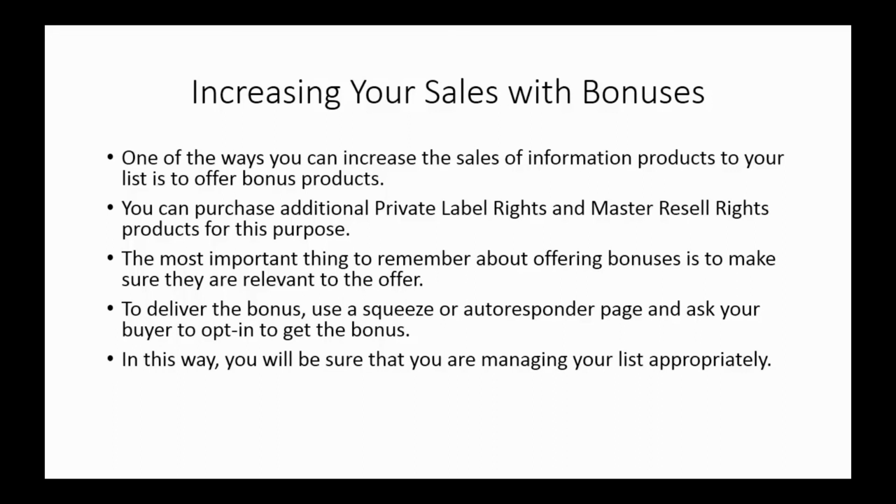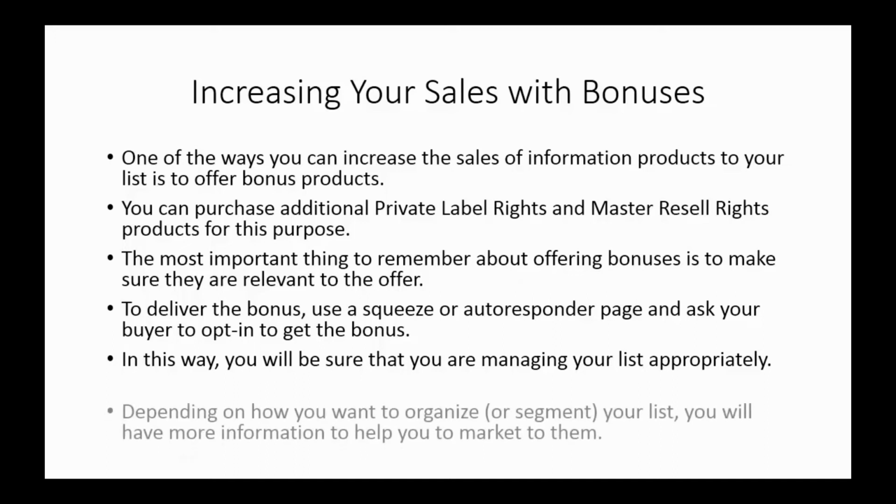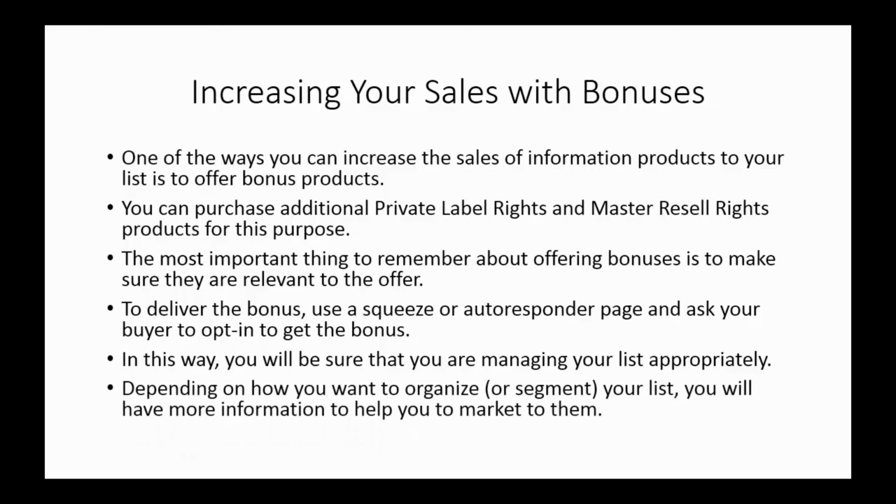Now, this way, again, you're going to be managing your list. You're going to be managing it efficiently and appropriately. So when someone buys that new product, they are going to be taken off your prospect list and they're going to be placed onto your buyer's list. And of course, depending on how you want to organize, you will have more information that will help you to market to them. So you can continually segment your list. You can be more and more sophisticated, or you can keep it really simple by keeping it between those who buy and those who don't buy.